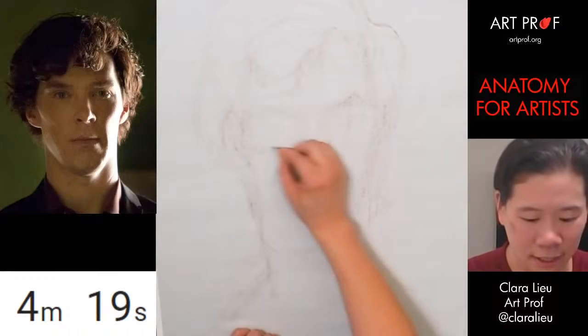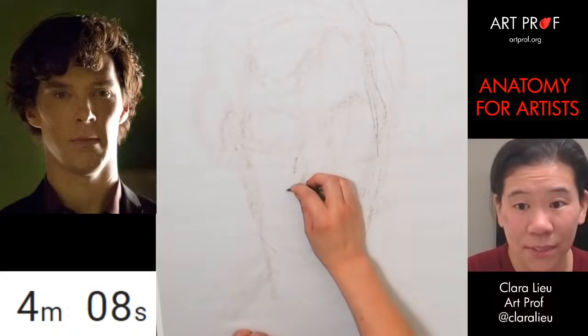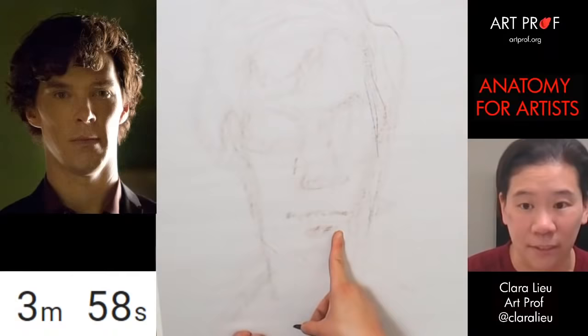Let's get in the shape of the nose and eye sockets — which are way more important than the eyes. A lot of you think it's about the eyes, but it's not. You can't have eyes if you don't have an eye socket. For the mouth, I always draw a line that goes in between the lips — I don't actually try to trace the lips. I try to show the chin which is underneath.